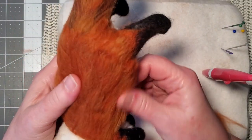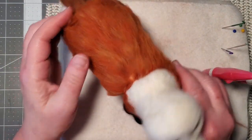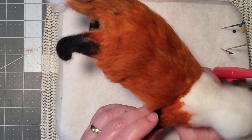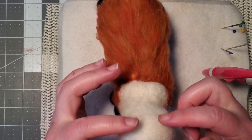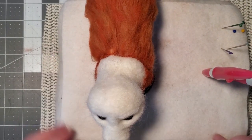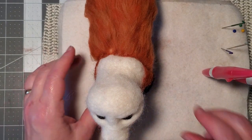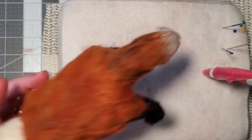So I think we're going to stop that here. And I don't want to get too far up here because I want to get his ears and what have you on first, before I finish the rest of his back. So I think we will stop here.